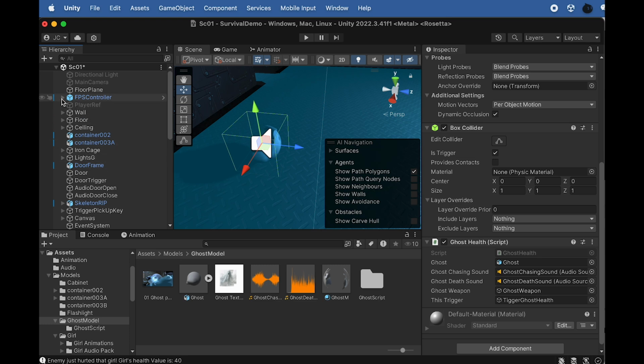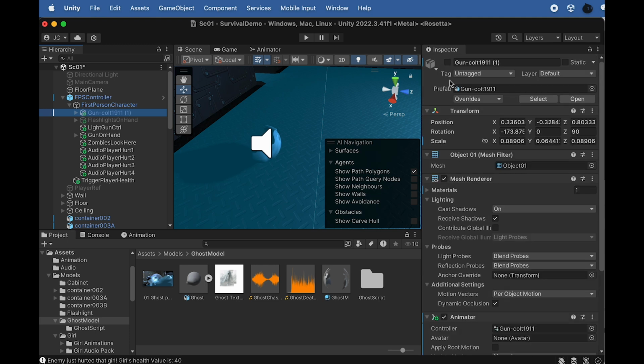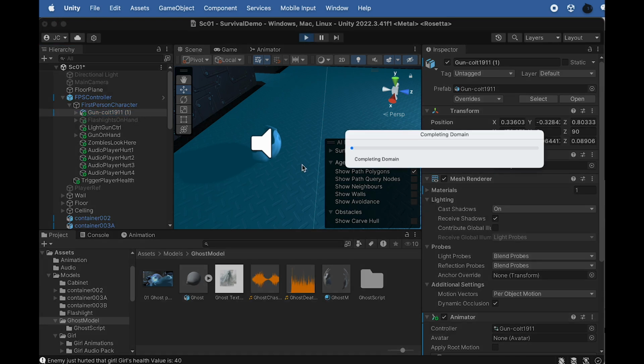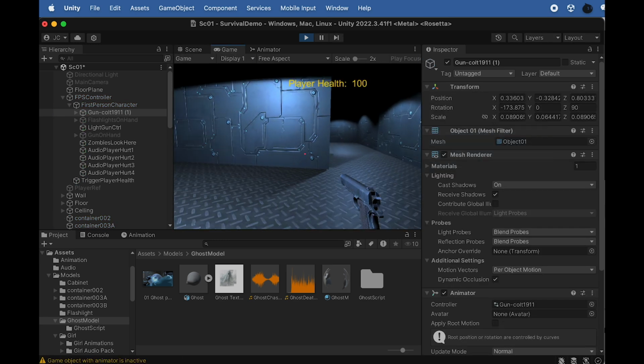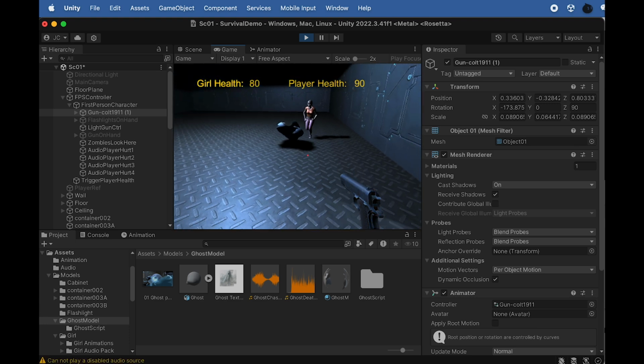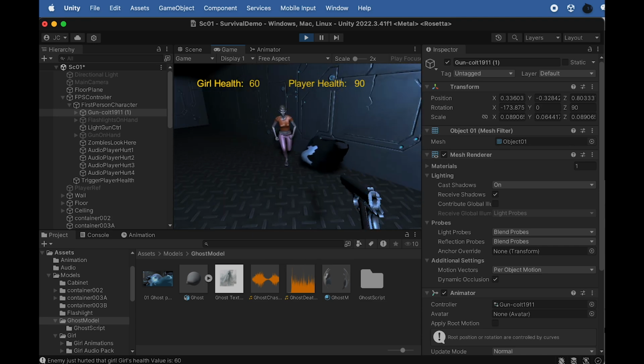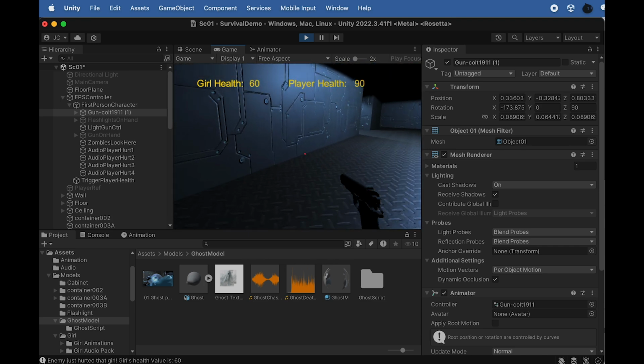And then I'm going to go back to the first person controller and enable the testing gun. Remember, this is the gun I duplicated from the gun hand folder just for testing purposes. I made this in the previous lesson. So now let's do a test. With the testing gun, we will be able to shoot the ghost. By default, you should hear the ghost sound, and it will hurt our player and also the girl, and we can shoot the ghost, and now it'll destroy it.